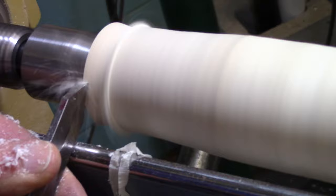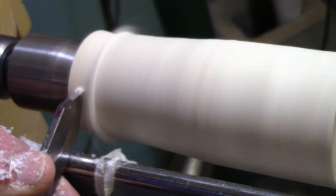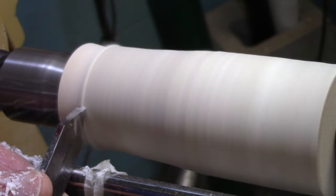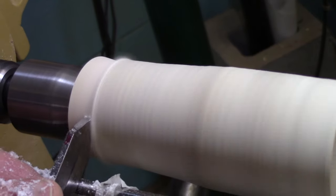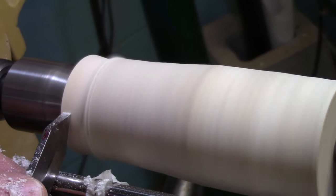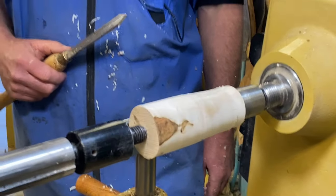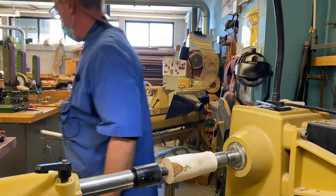We don't want too steep of an angle, because I know my one-way chuck doesn't require a steep angled tenon. I got a little fuzz right there. It doesn't want to come off. I'm trying to get it off, but it wants to stay, so we're just going to leave it there. Okay, so there's my tenon. Turn it off.